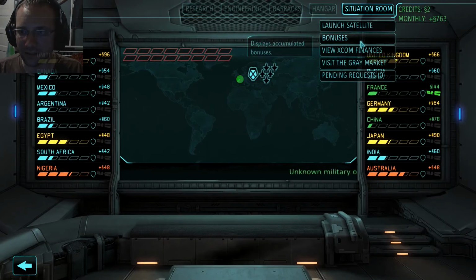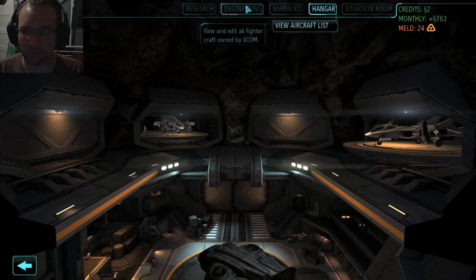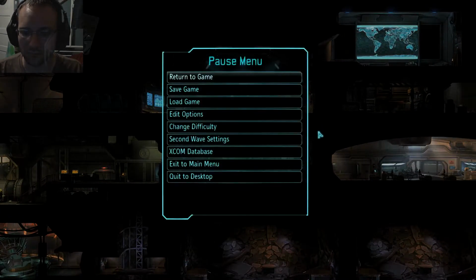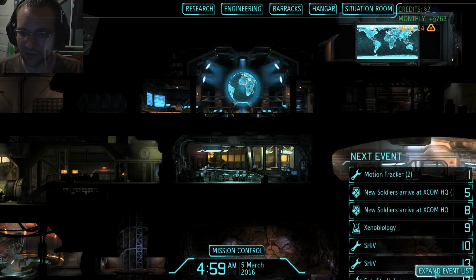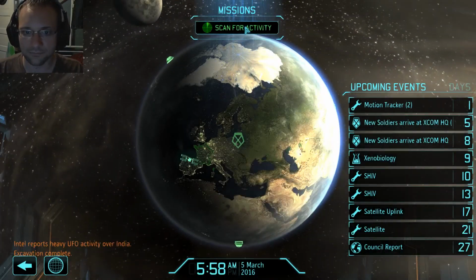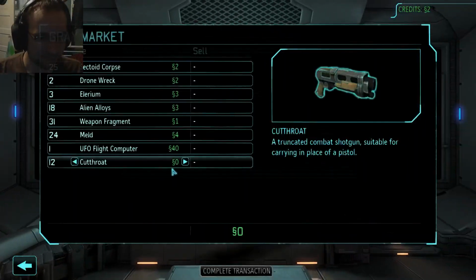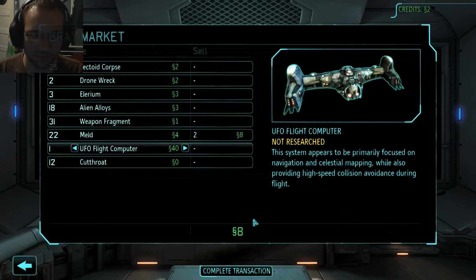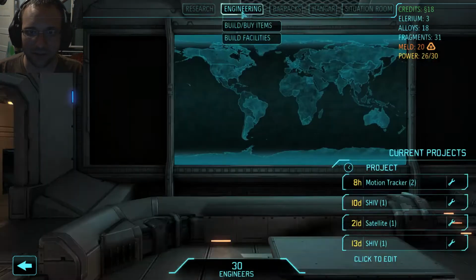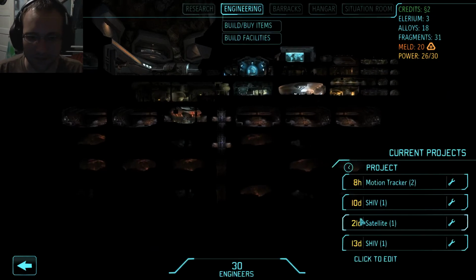And then, no and then. Barracks, hangar. Motion tracker. Excavation complete. Oh yeah, that's what I meant to do. We've been good about capturing meld, finishing quickly. We've paid with our soldiers' lives. I constantly sell stuff. I suggest you do too.